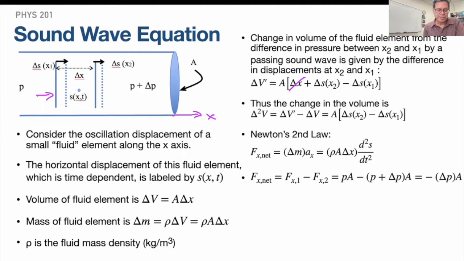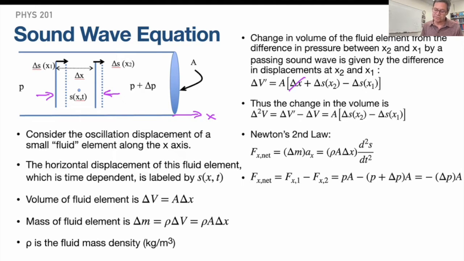Now on the right side, the pressure acts in the opposite direction. It's pushing back on the left. And so that direction of that force is in the negative x direction, so it comes with a minus sign there. The pressure, though, will be different. It's P plus delta P. And so it's P times A, that's F of x1, minus P plus delta P times A, that's F of x2, the force at position 1 and at position 2.